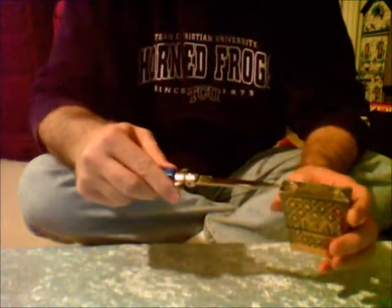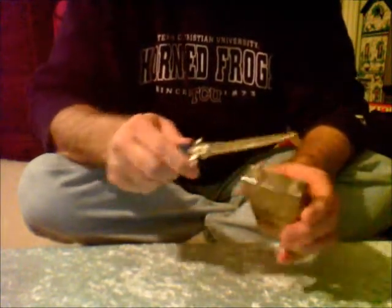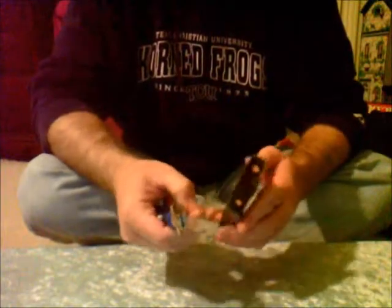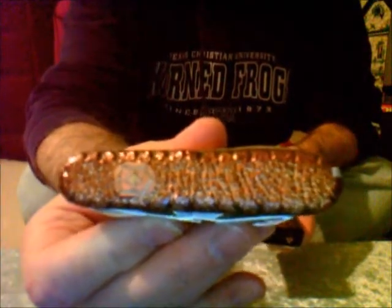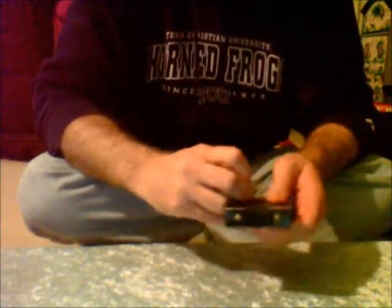If I can get it. There we go. So let's go ahead and try this. If I do review a deck again on YouTube and open it, I will probably use one of my Swiss Army knives. I'm a Swiss Army knife collector, and this one is a nice custom-made one that I purchased a couple of years ago. It's very beautiful. And so, Alicent, the switchblade is yours. If I do it again, I will stick to a Swiss Army knife.